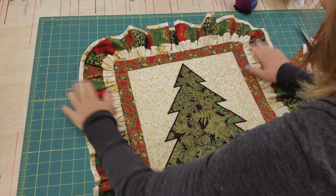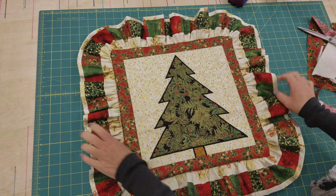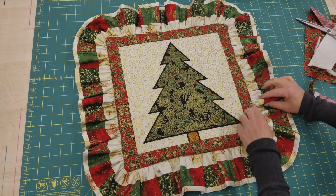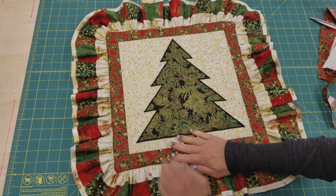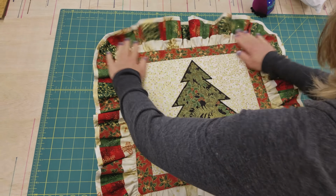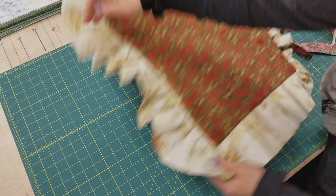Oh, it turned out really nice. Now we're going to check for threads. You also want to make sure that you didn't catch your ruffle anywhere. Even I, once in a while, will catch a little bit, but that's okay. You can flip it back inside out and take out that stitching and re-stitch. Last step is just to put the pillow form inside.